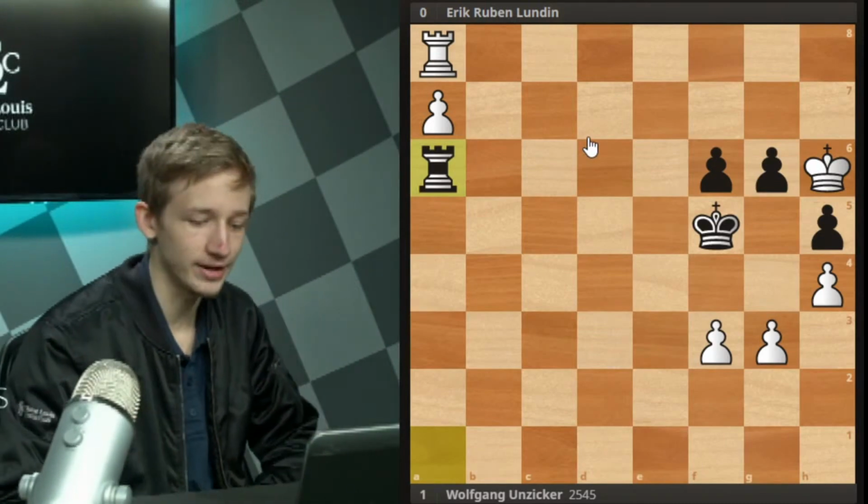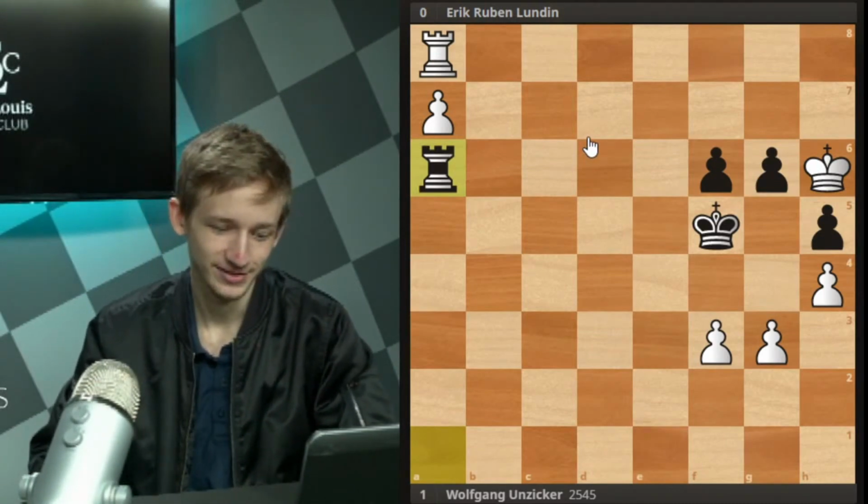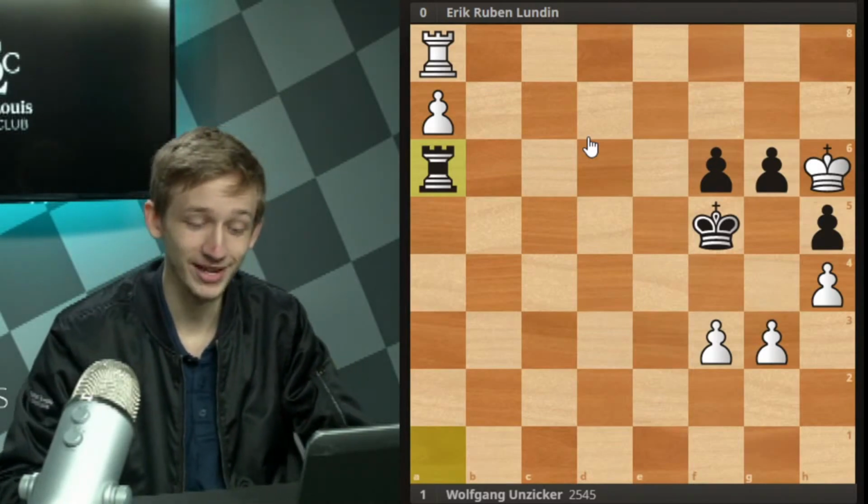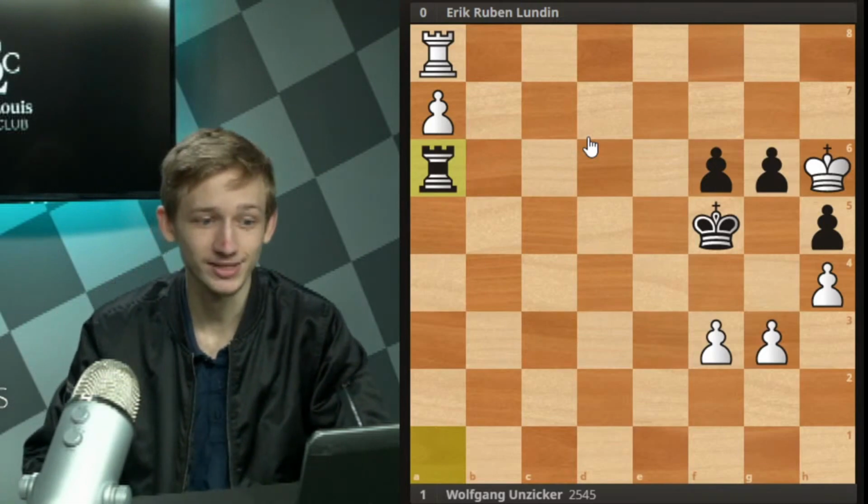And what's the point? Why is our king on h6? Why did we put our king here? Did he see that from the beginning? Maybe. Maybe. It's possible.